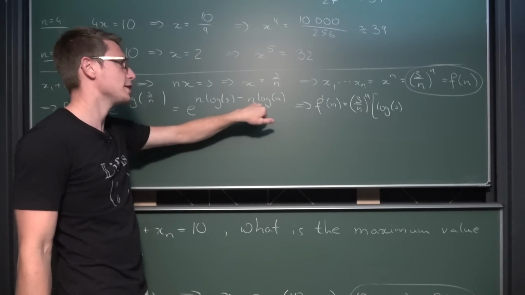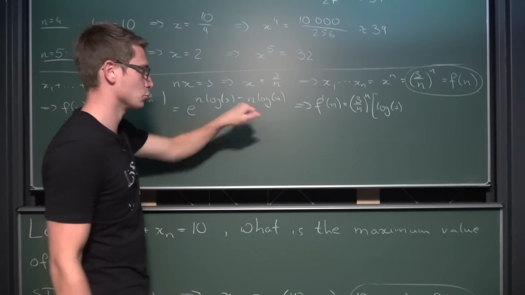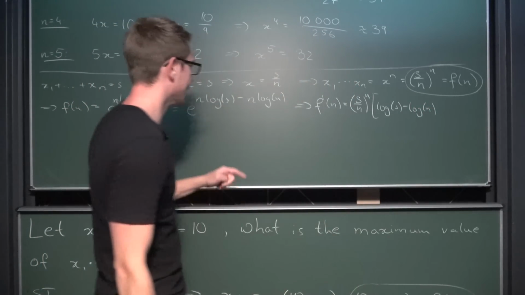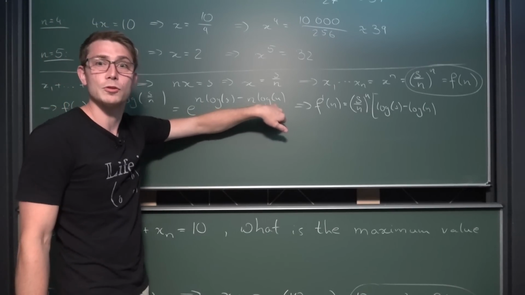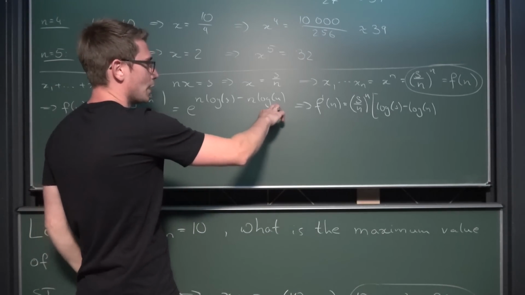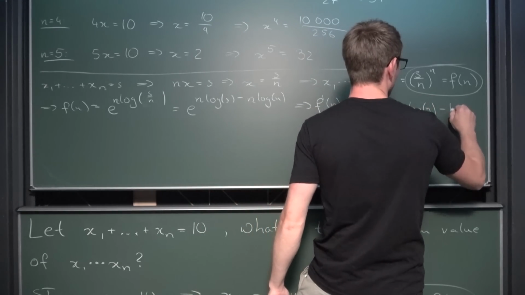At first we are going to differentiate with respect to this first n here. This is going to turn to the constant 1. So negative log of n. And last but not least, the second part, we are going to differentiate log of n with respect to n, which is going to be 1 over n. And 1 over n times n is going to be 1, or in this case negative 1.